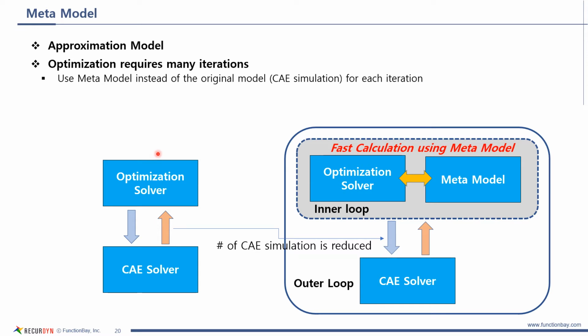To reduce this calculation time, many optimization methods will use metamodel. Traditional methods use hundreds of simulations, but MetaModel methods divide the optimization process into inner loop and outer loop. For instance, traditional methods use 200 simulations, but the MetaModel method uses a MetaModel for the inner loop. 20 simulations are performed, and for the outer loop, only 10 simulations are performed. Where calculations using MetaModels are much faster than CAE simulation, the optimization process can become tens or hundreds of times faster.